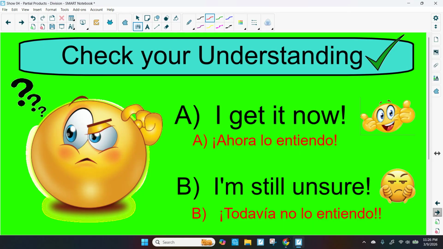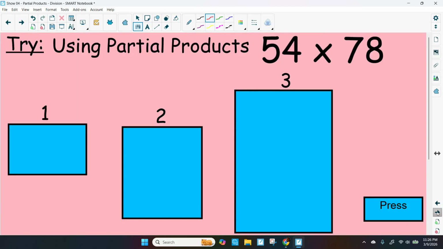So let's look at one more, and just in case you didn't get it, just rewatch the video part at the beginning there to go over the steps, so that way you'll be prepared. If you get it now, great. Follow along as we go along.